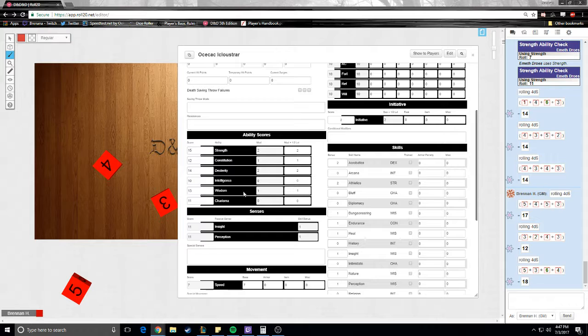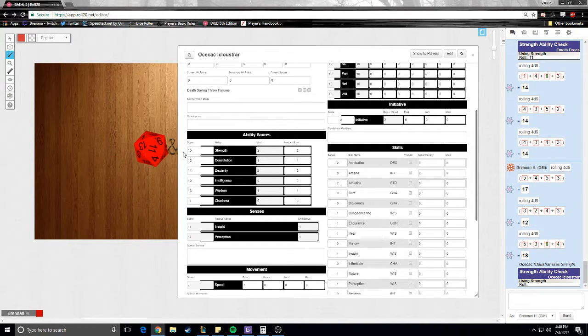All right, so a brief little introduction to ability scores. This is your ability score, and this is your ability modifier. The difference between these two is you use your modifier for your rolls. So say you were trying to overpower someone, I'd make you do a strength roll. You'd roll a d20 and you'd add your modifier, which is a 2. Or you can just click on this little button here. It adds the d20, so you get 11, plus 2 because of your modifier. Now you have a 13 as seen right over here. So that's kind of how that goes.